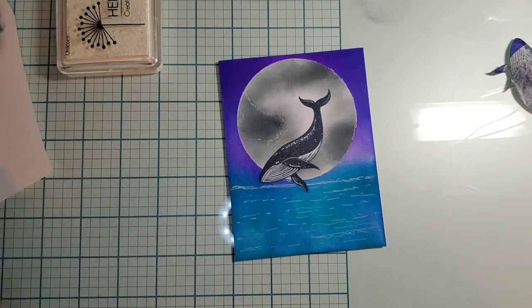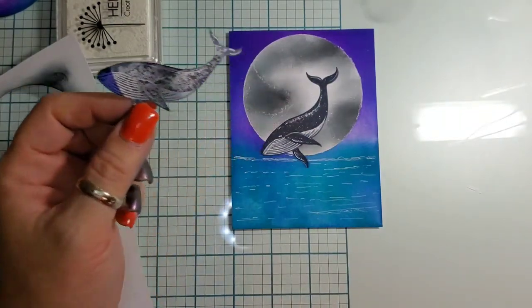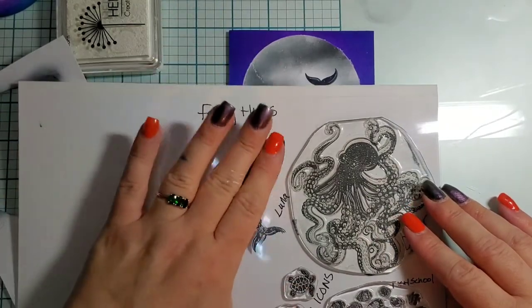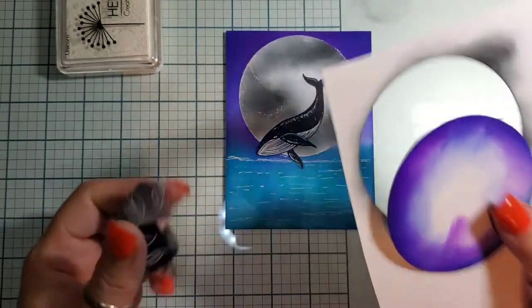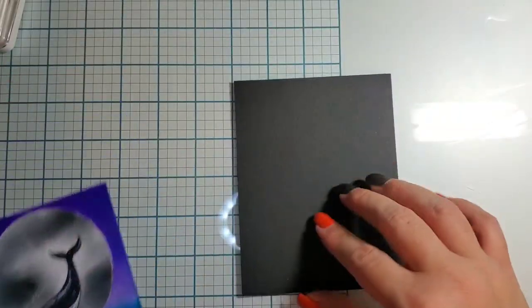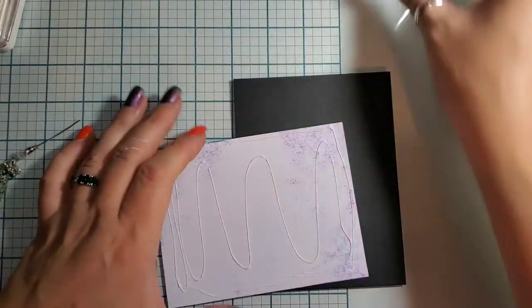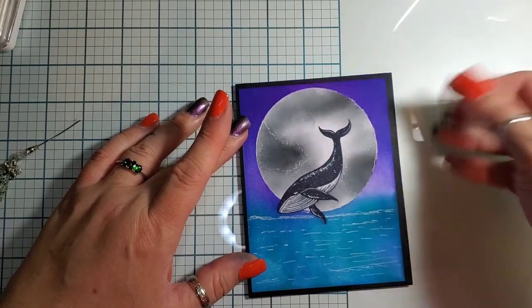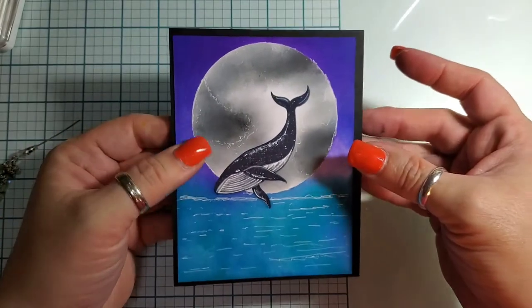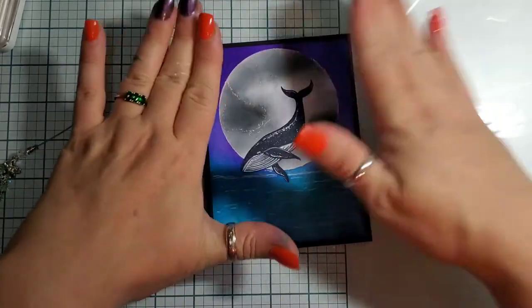And there we have it — how lovely is that! No speeding through, no craziness. The longest part is cutting your mask. With the masking magic, you're gonna want to save that — just pop it right on the packaging and it will come in handy the very next time. Then you've got these two pieces you can keep in your stash or chuck them. Give a little wipe, grab our little card base, make sure the top is at the top, and then take a light line of glue right around, and gently set the card panel down. I've got more here and I'm gonna gently pull it where I need it — look at that, I'm so happy with that!